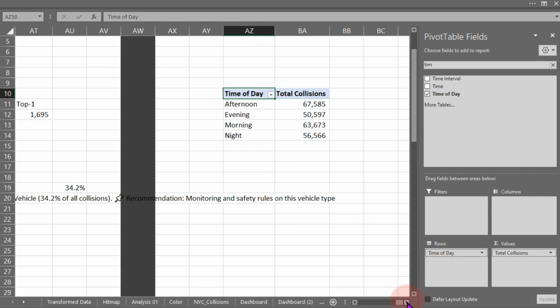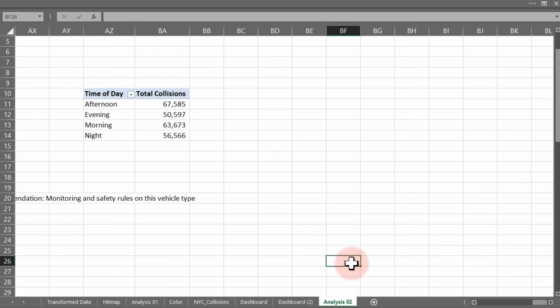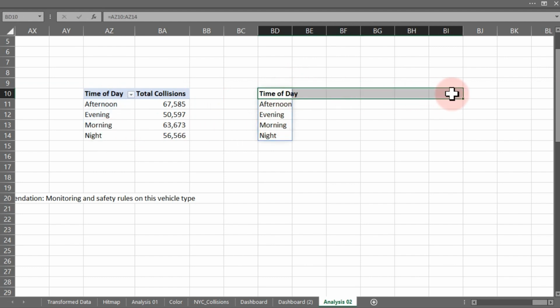So let me show you how to create a particular chart to actually show this in a very nice way. This is a chart I've never created in this particular class before now. So let's do here, just going to reference this particular part as just the header. So I'm going to create some helper columns. H1 is actually helper column 1. So I'm going to do that in 4 places: helper column 1, 2, 3, 4, right?